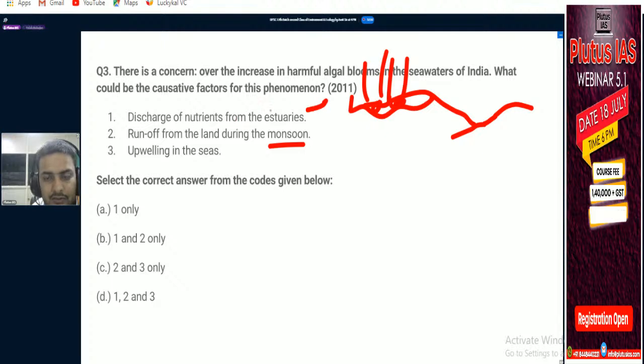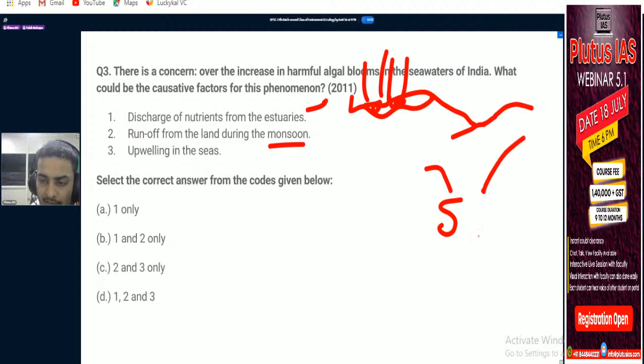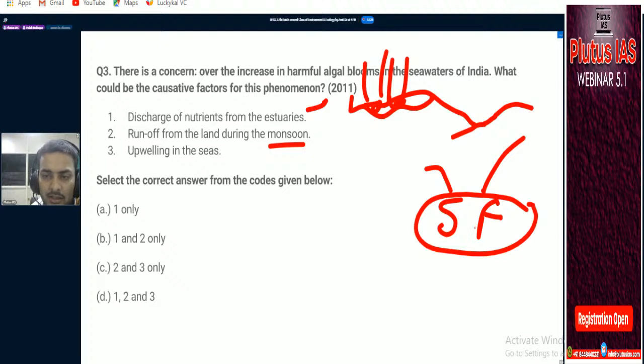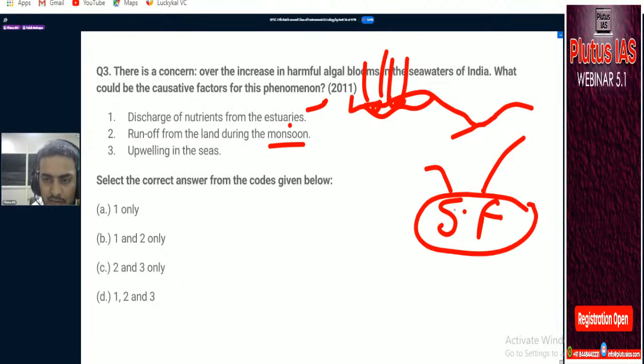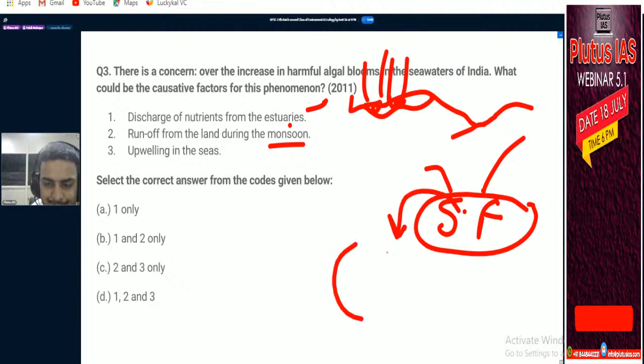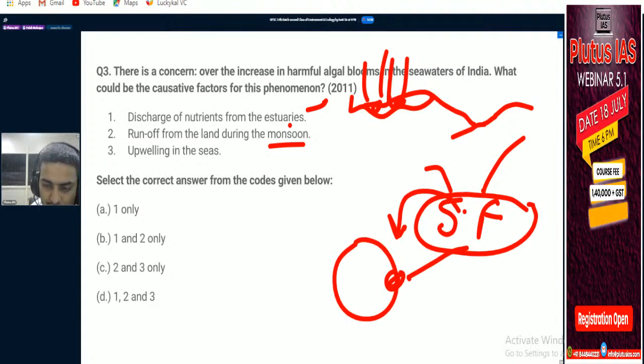The first one, discharge of nutrients from estuaries. So I told you about estuaries. They have a mix of sea water and fresh river water. So this makes them the most productive region in the world. Most productive because they produce maximum amount of biological mass. This also I will tell you later. So when nutrients are discharged from this estuary to the sea, River is coming, here there is estuary and nutrients are discharged to sea. So the algal bloom can be seen at the mouth of this river, okay.